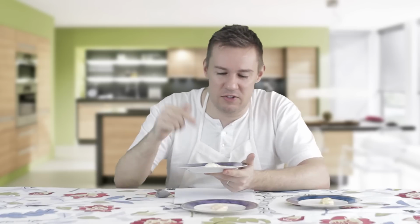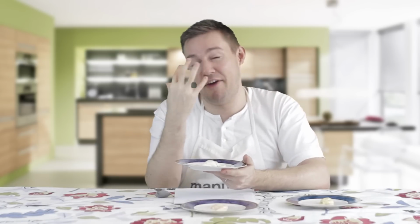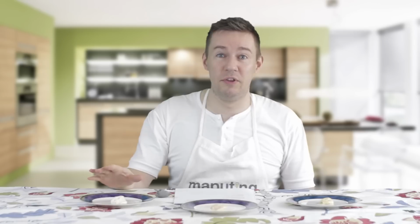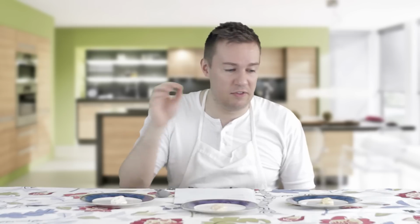And I guess that probably is, I'm not gonna say I'm the expert on the sandwich spread category. I think in the Philippines, it is really intended to be quite a sweet product, but I think this one was still too sweet for me, but at least I could eat it without my face contorting in disgust. So I think on a straight up taste perspective, this is probably the most true to what the product should be, sandwich spread. And the taste was not overly sweet, and I could probably get through that being on a sandwich. I think the other two I would actually struggle to eat on a day-to-day basis.